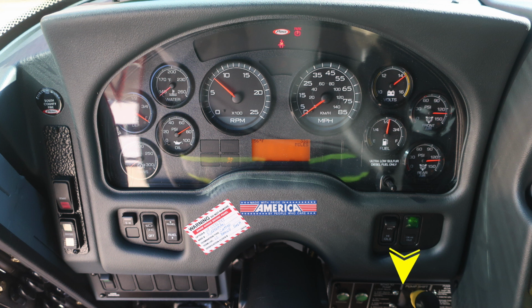You can partially see your pump shift. I don't have a very good picture of this, but this is your pump shift. There are instructions for moving from road to pump and then also from pump to road. The yellow column must be pulled and the shift mechanism moved downward. For pump operations, you need two green indicators.